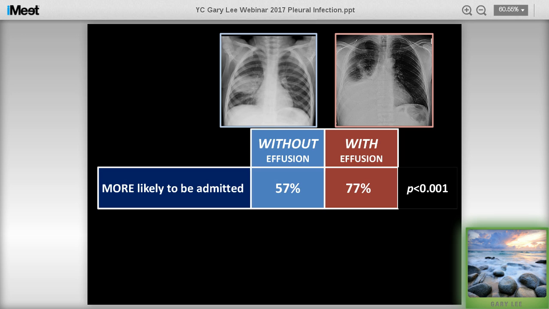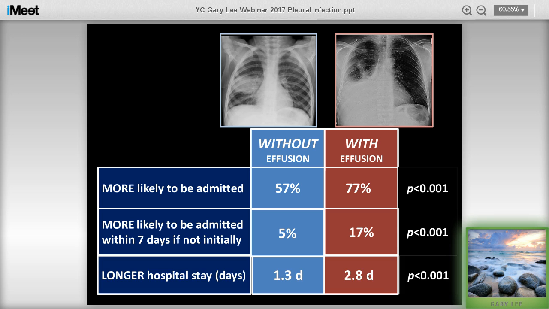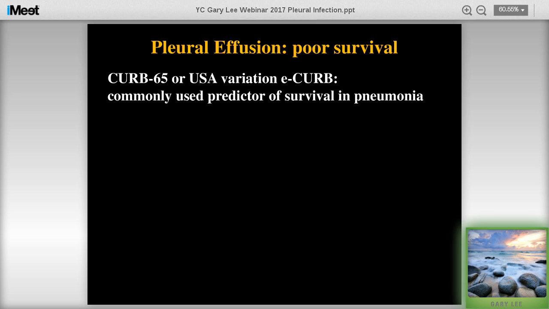then those who did have a pleural effusion were significantly more likely to be admitted to hospital. And like our patient, if they weren't admitted the first time, they're much more likely to be admitted to hospital within the next 7 days. And once they're in hospital, they stay at least twice as long.